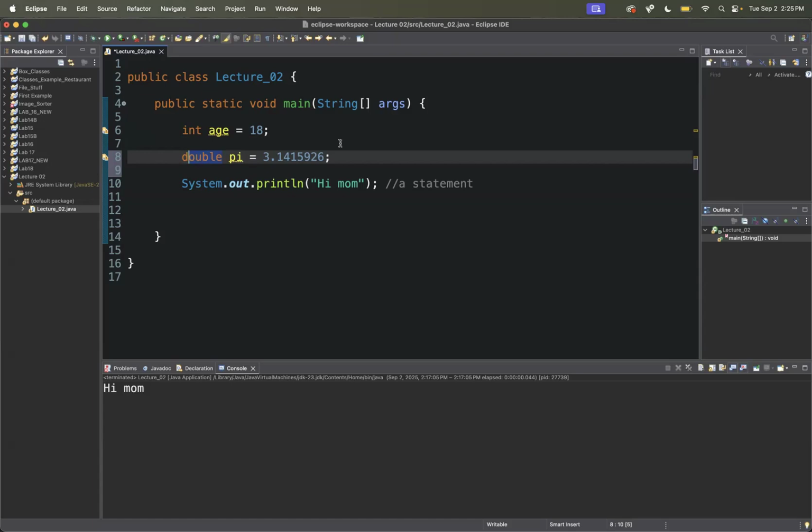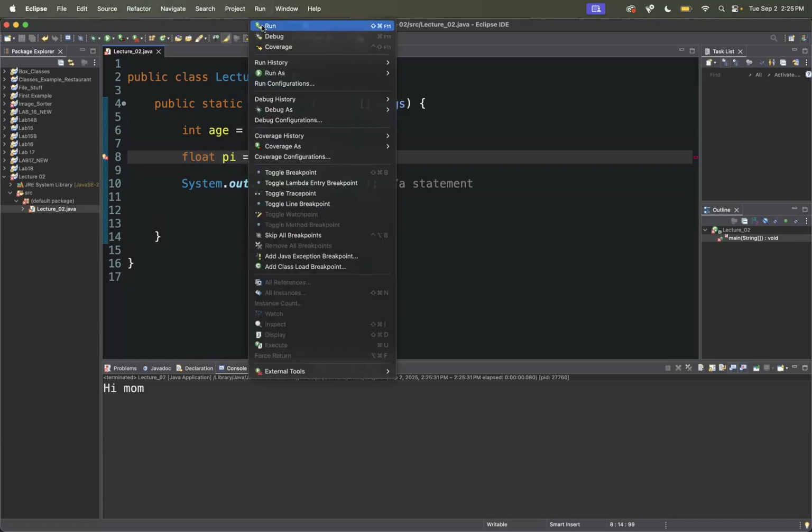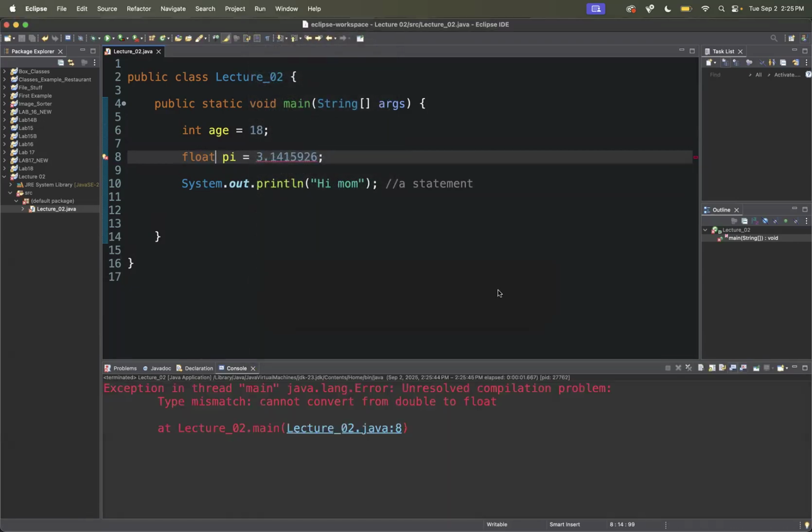Could you use float? Yes, but there's lots of reasons not to. Here's one. If I run my code right now, you'll see it runs just fine. If I change this to float like that, you think that that would be okay, but I actually get an error and it says cannot convert from double to float.